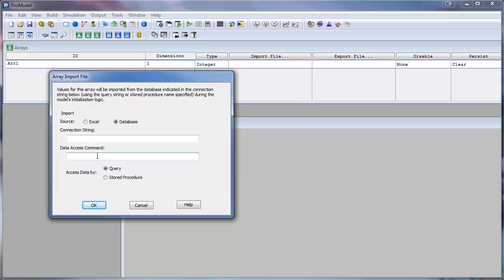And the database option allows us to connect to an external data source like an Excel file, SQL database, whatever, some external data source. As long as you have the right connections, the right drivers, and a connection string, you can import the data into Promodel with that. Today I'm going to show you how to use connection string for Excel using the XLS file type to import data from an external file. We're going to use a connection string.